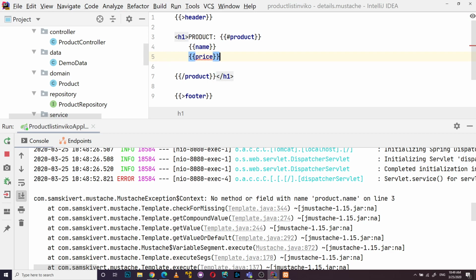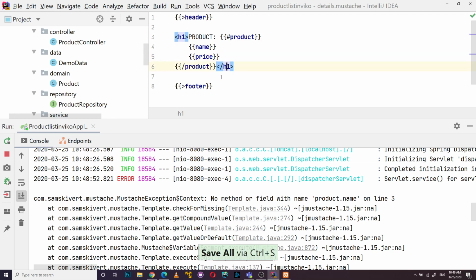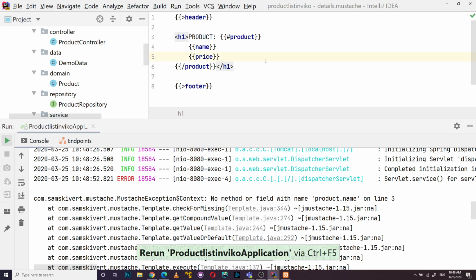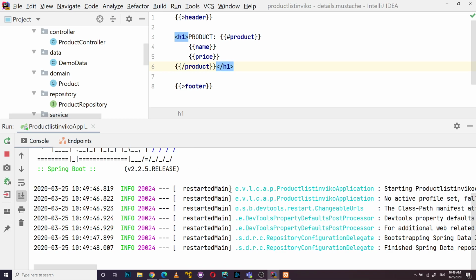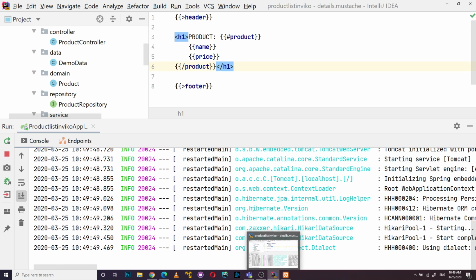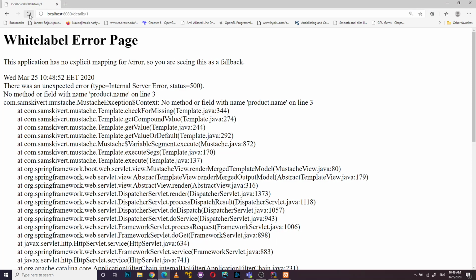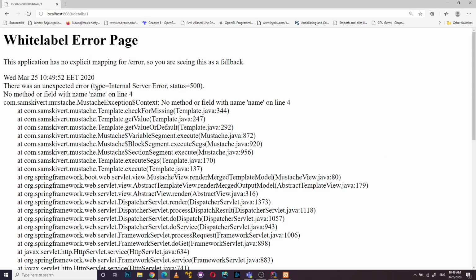I'm also really not sure now, because I started learning this template engine yesterday and it's really not hard to use, but you need some documentation before you use it. And now we try to see if it's working or not. No method field name.